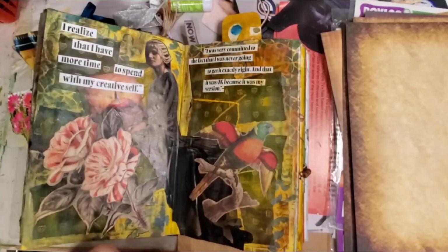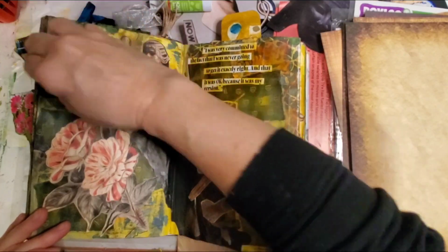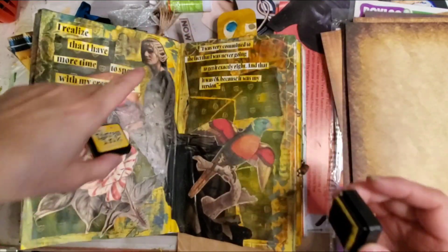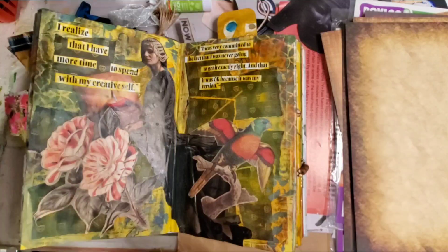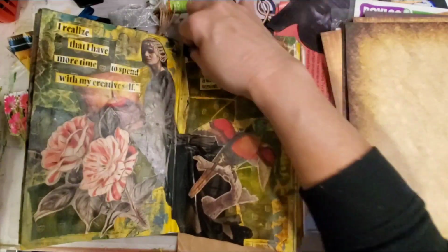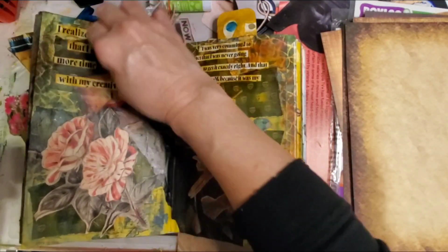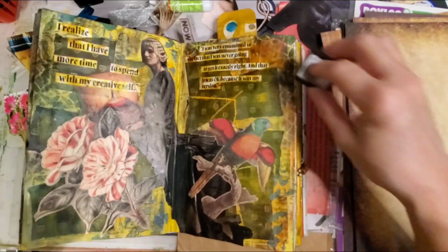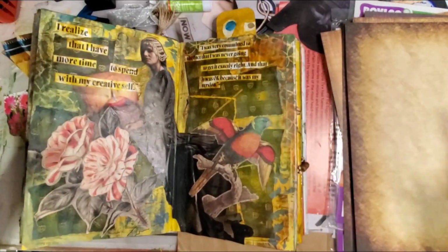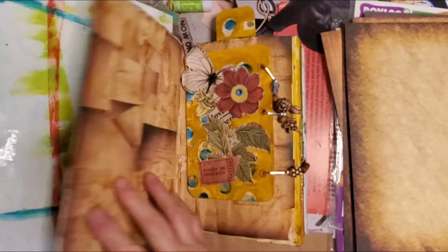I'm going to dry it off. We'll go ahead and rub some of this mustard seed on it. This is just Distress Ink in Mustard Seed. Grunge it up a little. And I think I'll put a little bit of this vintage photo. I think I sort of like that. And I'll put this laminated piece of paper in between here so it just won't stick.